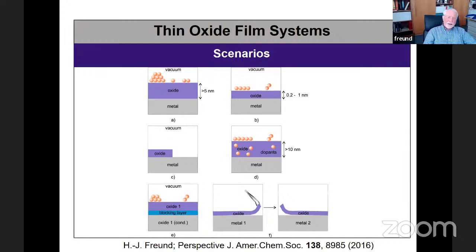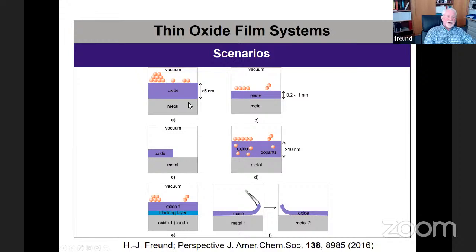Now, as I said, we are working on thin films. The reason is that, as I said also, we are often using electrons as information carriers. If you do, for example, an XPS study on insulating oxides, what happens is that during the measurement the surface charges up and changes the measured binding energies. If you don't know exactly what's happening, you basically don't know how to interpret the data. In particular, if you want to compare to theory, that is detrimental. So you have to work on thin films where you have a metal underneath, which can always compensate for the charge. And that's the big advantage of using thin films.